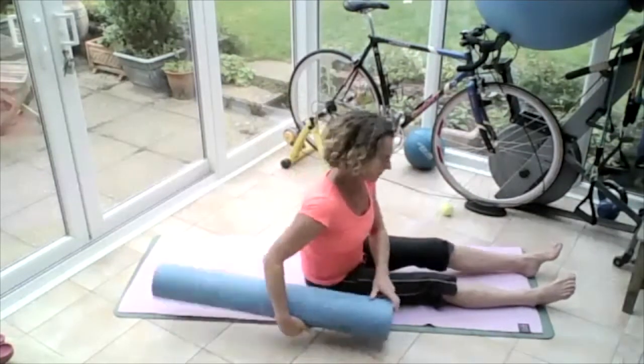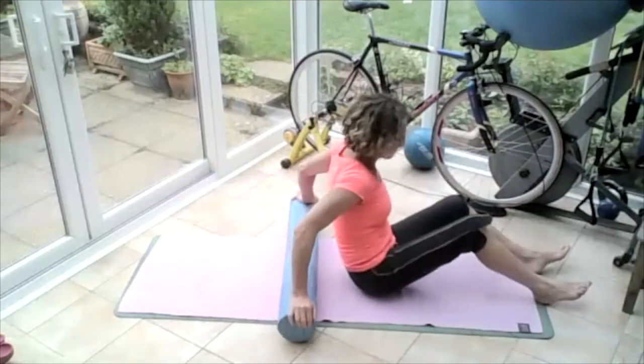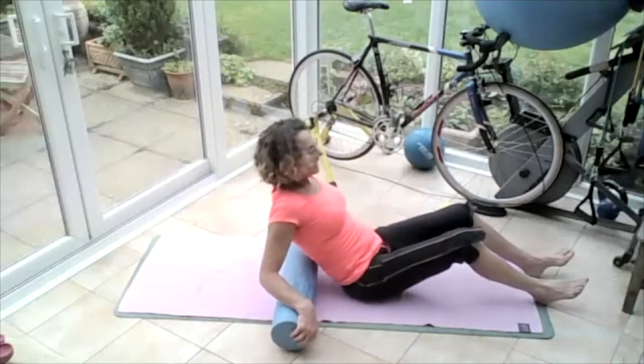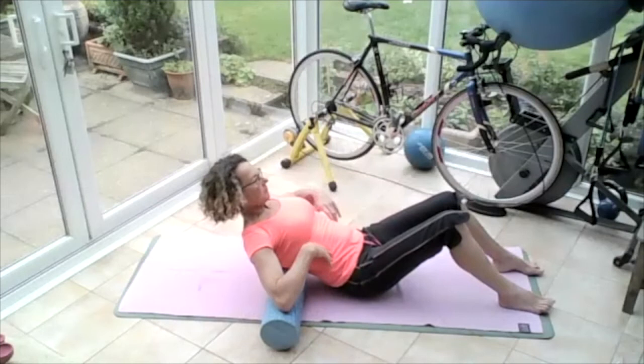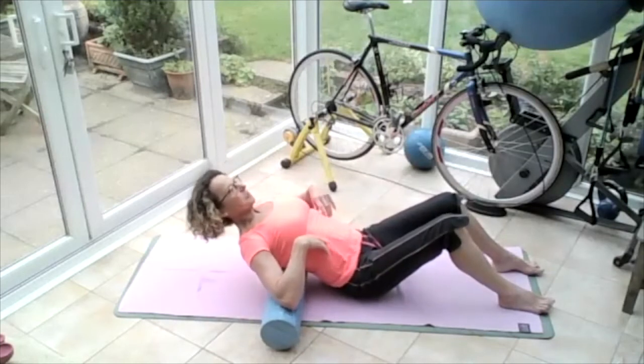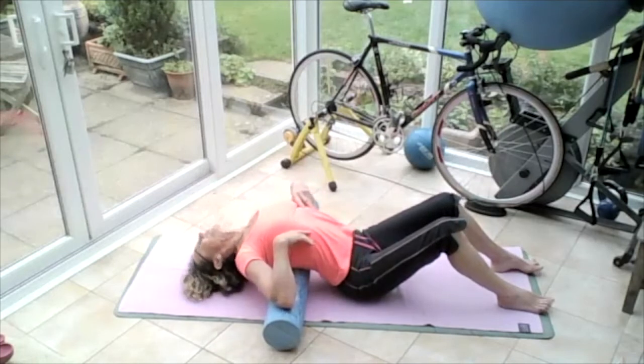Grab your roller, pop it behind you. Soften your knees, make sure to give yourself space on the mat. And you're going to lean back onto the bottom ribs. Lean onto the bottom ribs, breathing in. On the out breath, push that chest up to the sky. Let that head come down to the floor.